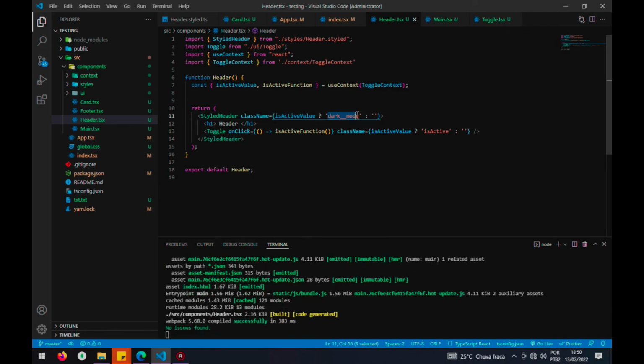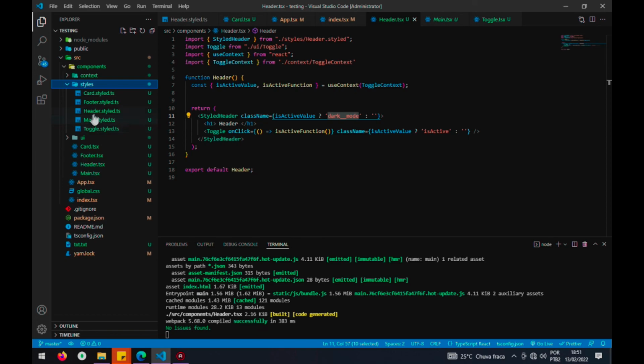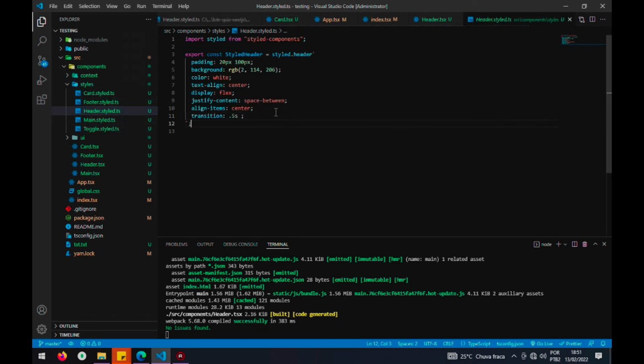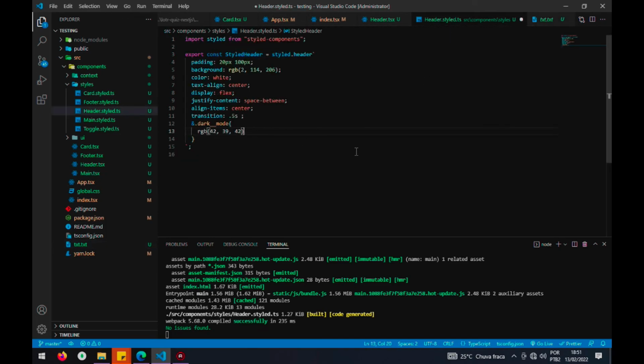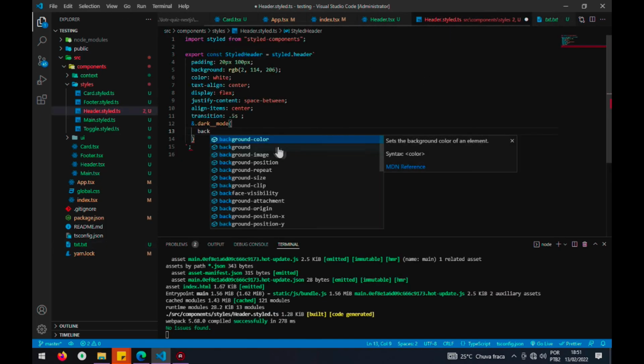All right, so now we can create that in this styled header. So let's do that. And I have some colors, so I'm gonna copy that. Gonna copy the black color right here and paste right now. Wait, background.